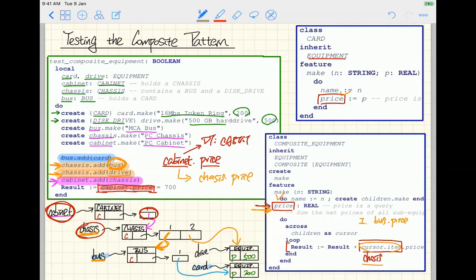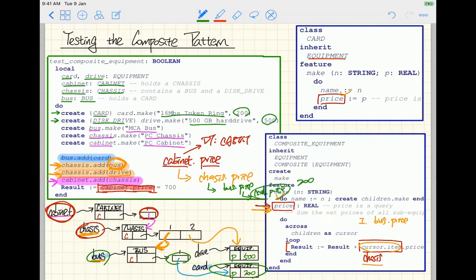It's going to go further, right? So after this one here, let me just write it down. This one here, first of all, is going to turn out to be bus.price. Okay? Bus is over here, which is also composite, right? And now bus.price will in turn, let me go a little bit deeper, have only one iteration for the child. Eventually, it's going to get card.price. Agree? Okay? card.price is terminating, so that's going to give us 200.